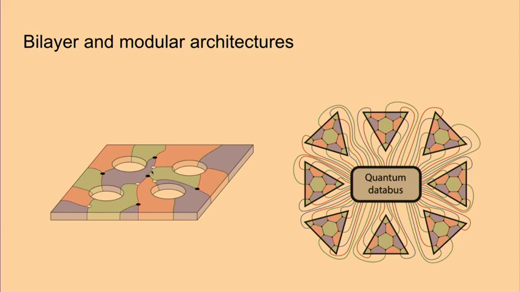This is one way to visualize it, but another way to understand why this is a bilayer architecture, or more precisely biplanar, is that the degree of connectivity of this graph is 3. And there's a result in graph theory which shows that any degree 3 connectivity graph is biplanar. So it can be implemented with 2 separate layers of connections between fixed qubit locations, where the connections in each layer do not cross. But the connections might be long range.